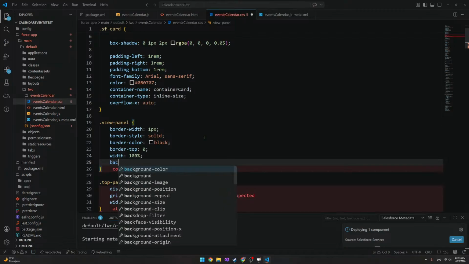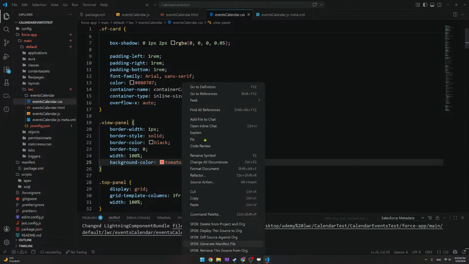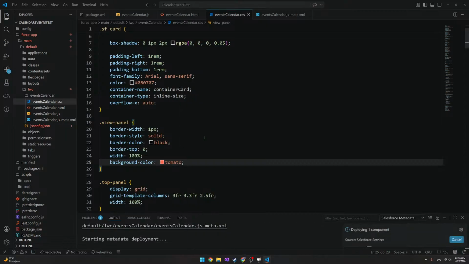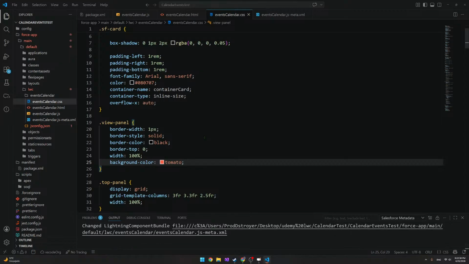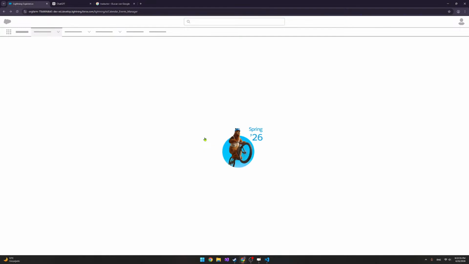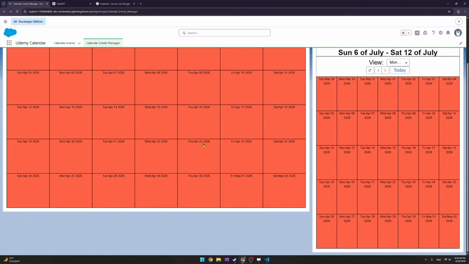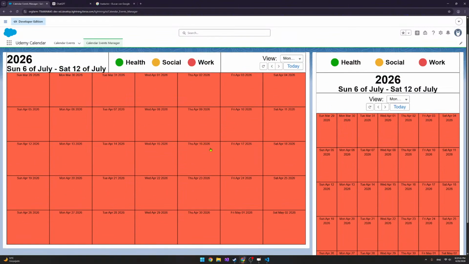But I'm going to give you background color and you're going to be tomatoes. We know that is a perfect color right now. There should be a reason for them adding this color, because it's perfect. And there we have our beautiful calendar monthly view.